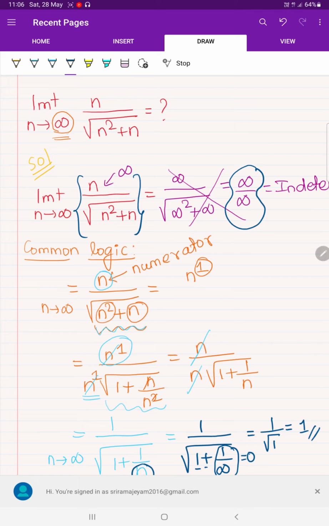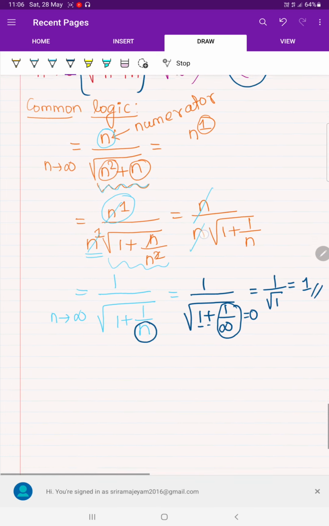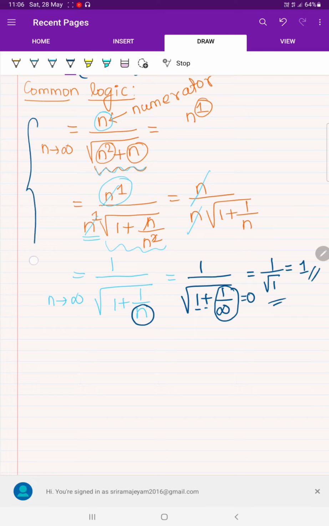First step, whenever we are substituting infinity into some function, cross-check the highest order of the element, if available. Here the element is n, and for n we are going to substitute infinity. Check whether that same element is available in both numerator and denominator. That is the first condition. After that, check the highest order of this function, here it is 1. If it is possible in the denominator, try to take that same highest order, then cancel the order, then substitute the value, and you will get the answer. See, this is the correct way of approaching.